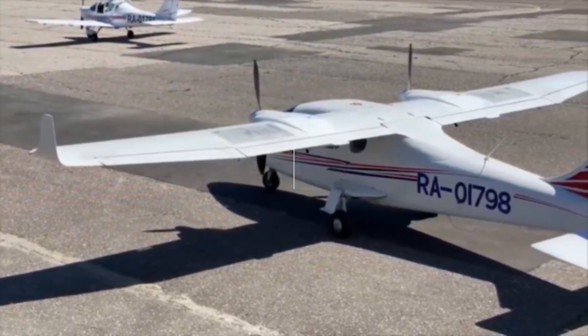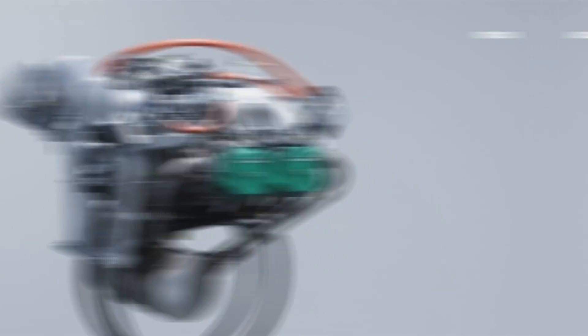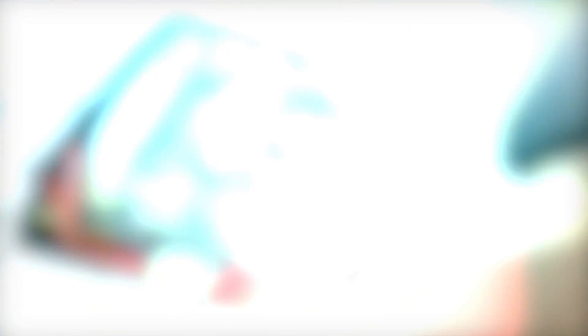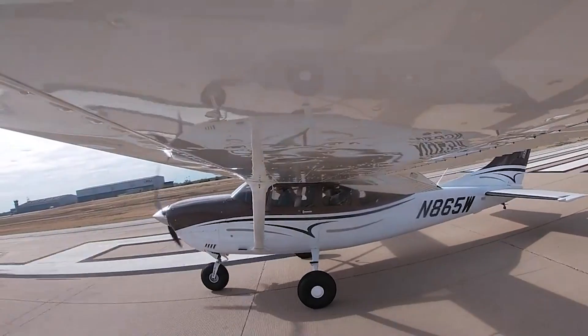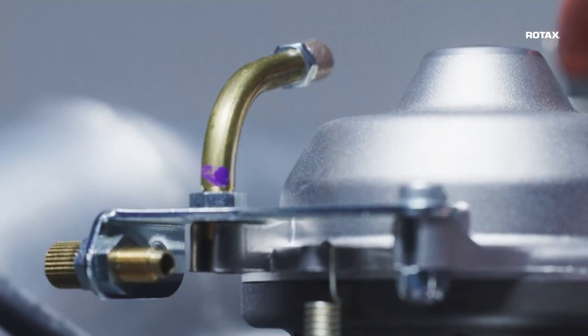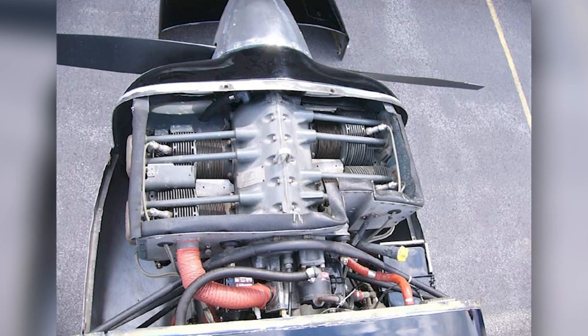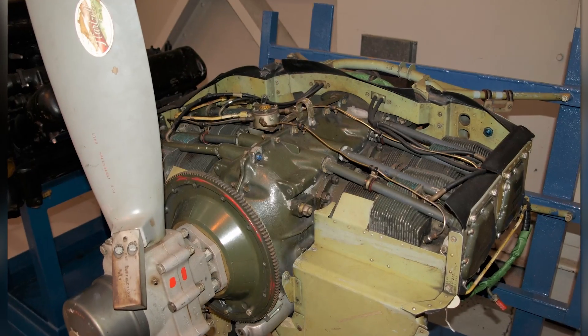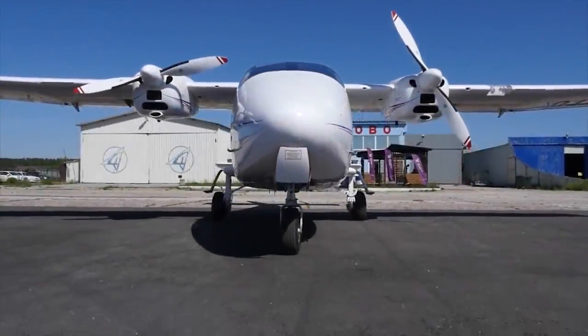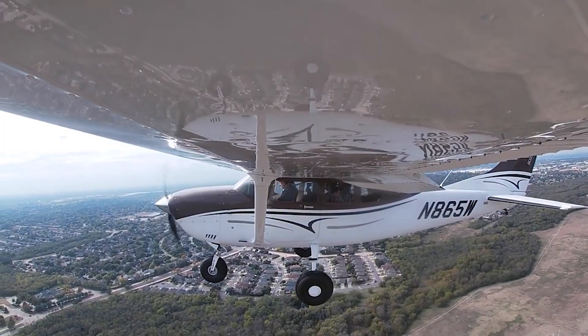Tecnam's expertise in light economical aircraft was just what the market needed. Using the latest Rotax 912S engine, which has a significantly lighter weight than comparable existing engines, Tecnam used this power-to-weight ratio to design an aircraft with the same power as a comparable single-engine aircraft, but with the safety of two engines. The 100-horsepower Rotax 912S, weighing in at 64 kilograms, also offers a smaller cross-section of 0.1 square meters accommodated in lower drag cowlings. In comparison, a single 180-horsepower Lycoming IO-360 is closer to 0.4 square meters and weighs 146 kilograms. So twin installations of Rotax 912S producing 200 horsepower in total are lighter than a single engine of equivalent horsepower and still have a lower cross-section.